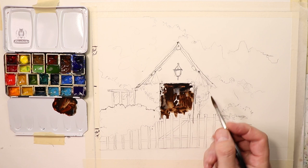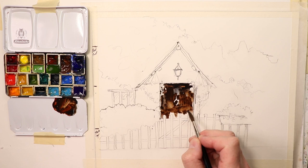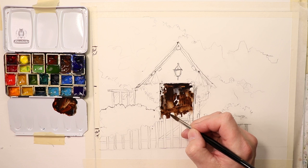Let's change brush strokes like this. It gives your actual texture to your watercolor. It looks more interesting. Does that make sense? I mean, you could do it any way you want. You're the artist. You decide how you want your technique to look. I'm just explaining how I do it.